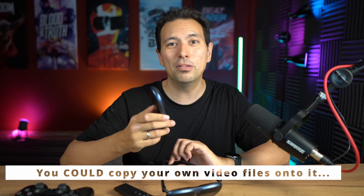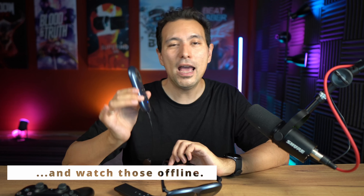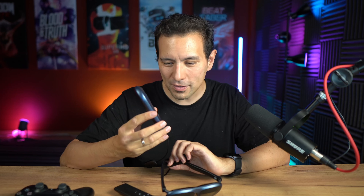I also need to mention what's not perfect. This is only usable when you have internet - it's a streaming device, not for downloading movies to watch on a plane without internet. Also, all kinds of apps are here but there's one notable absence: Netflix. I asked Rocket why, and they said they're still working with Netflix on certification, so it's not on the system right now but probably will be in the future.